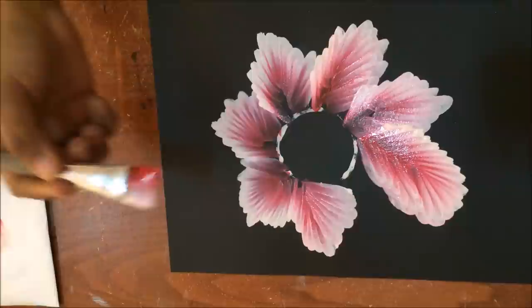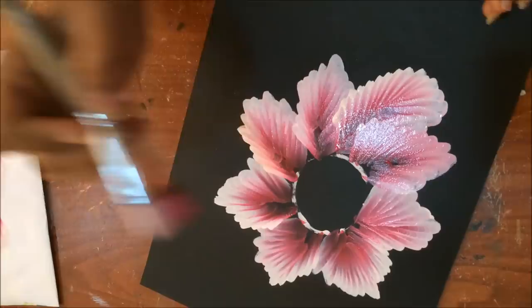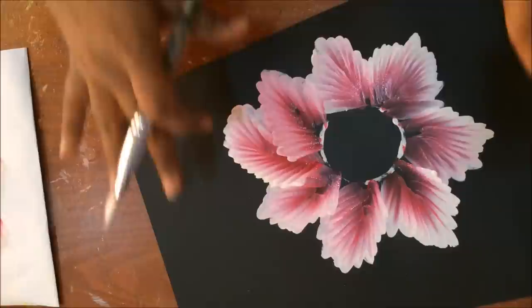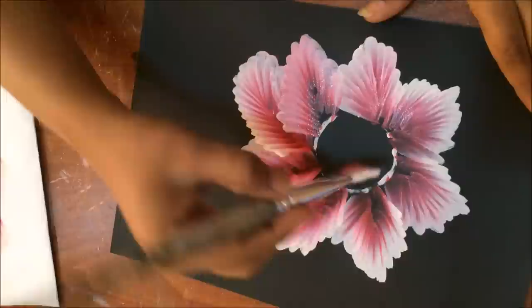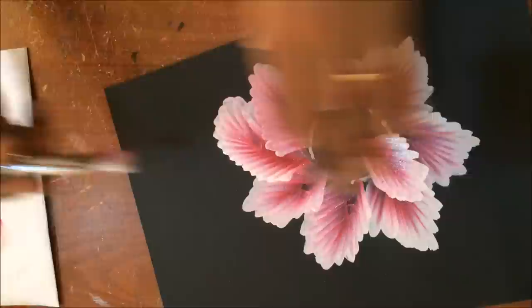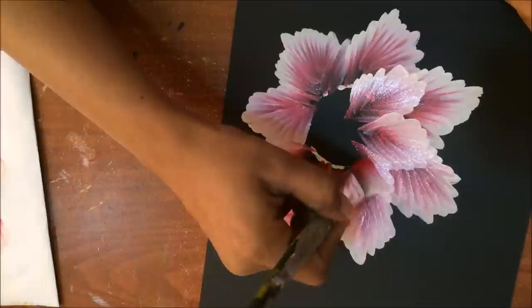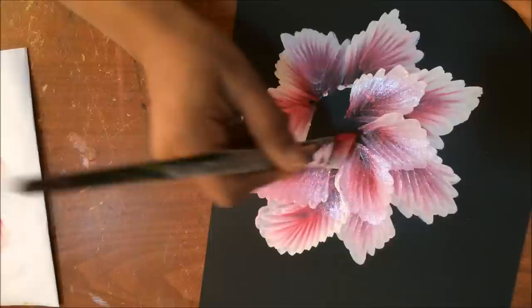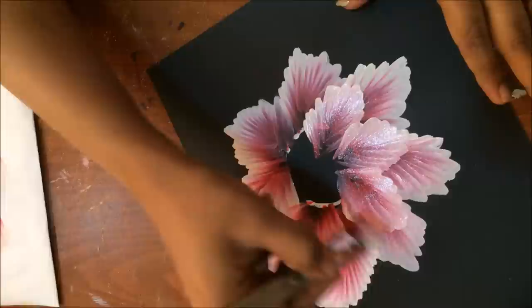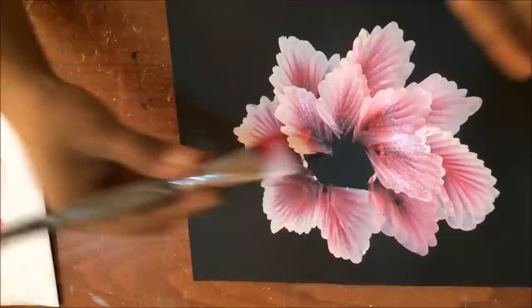I made that petal a bit too big — it's okay, we'll be covering that. It's going to look beautiful. The second layer petals will be a little bit thinner, not as flat as the outer layer, otherwise you'll cover the whole outer layer and it won't look nice. Use the space in between and let the outer layer dry so you don't get mixing. You can use a hair dryer or just let it dry for a while.